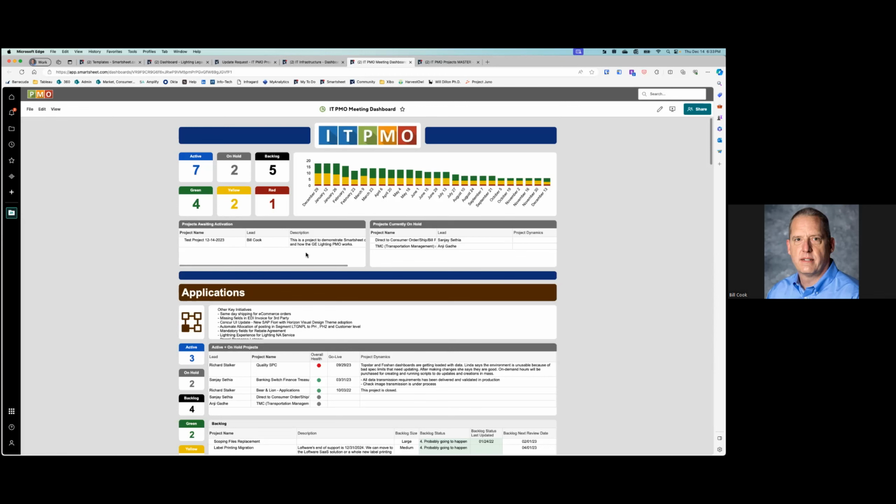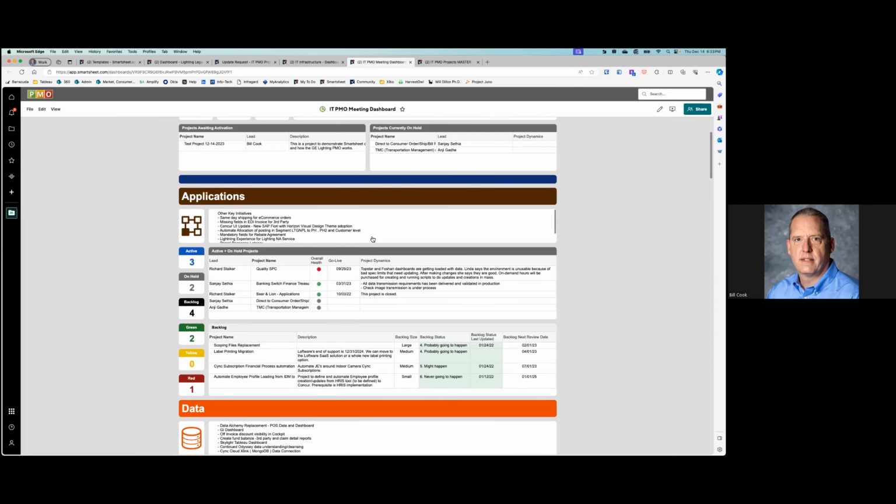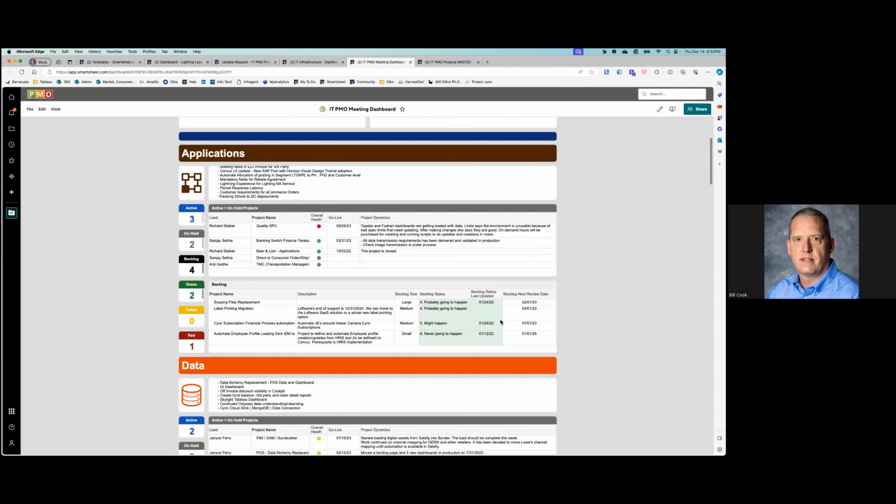Hey, project lead, Bill Cook, we see that, you're on the agenda. Tell us what your project's about, and we'll approve it, basically. And then once it's approved, I, as the PMO lead, go in and do that manual work to create the workspace and get everything going. So that's summarized here. Any projects that are on hold, which are different than backlog or closed, they're just temporarily on hold. And then these are the 3 main areas.